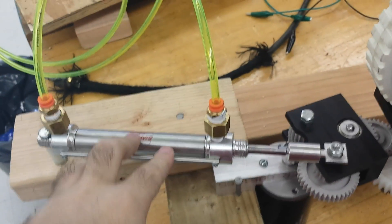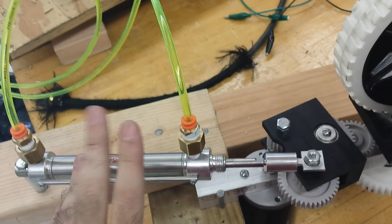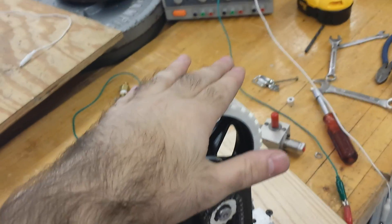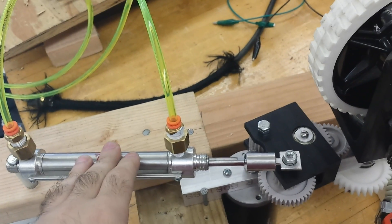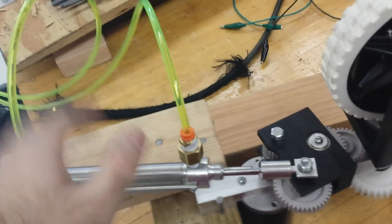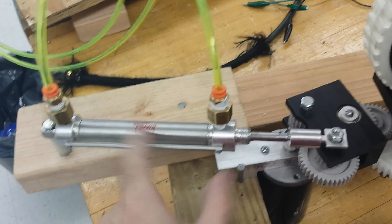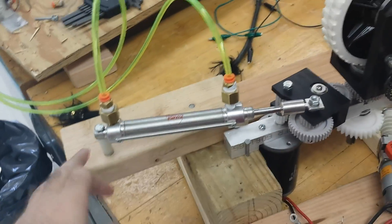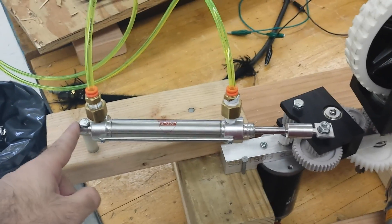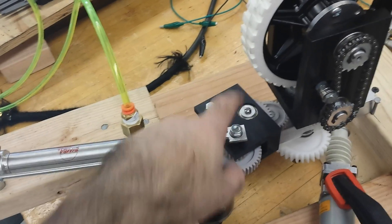Let me go over the rest of it. As you can see, we have a shifter piston here — this is just one we had laying around. It's a 750 bore by whatever the stroke is; we're just using it for testing. From our testing, even with this size bore, at least when loaded down with a piece of wood, even 30 psi is enough to not only keep this engaged but actually shift from side to side. So we could either use a smaller bore or a bigger bore, which means it could work on less pressure. But the idea is to have probably a half-inch stroke piston by a half-inch or three-quarter-inch bore — just a much shorter version of this to do this actuation. The piston will actually be mounted to the opposite corner of the shifter block, so it extends the force angle we have around this pivot point.